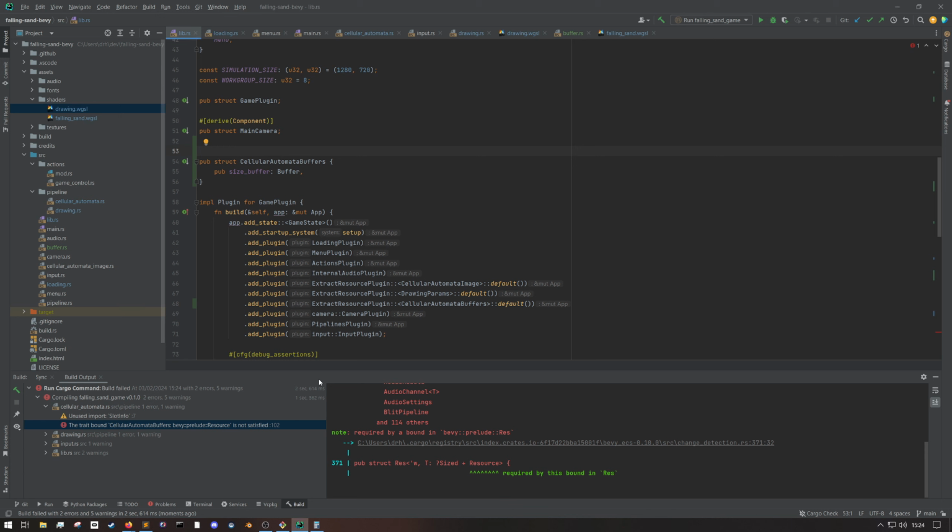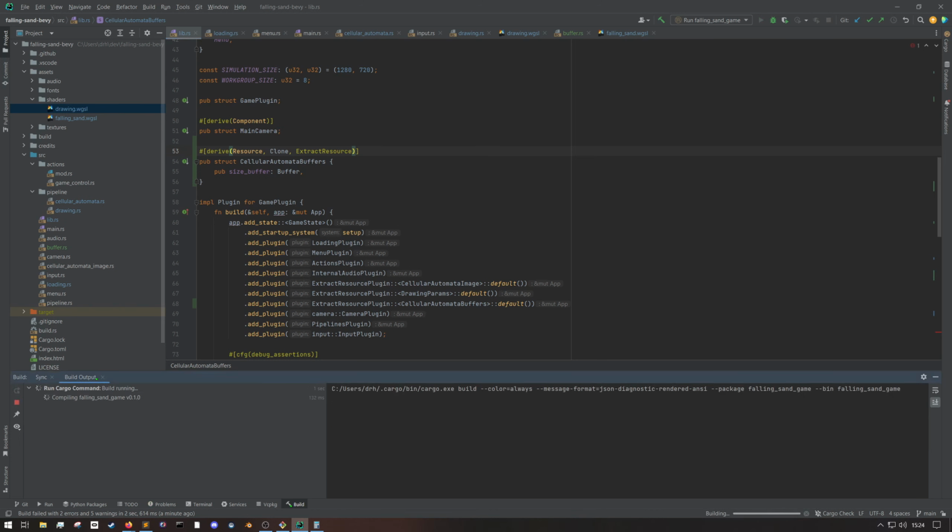So we need Resource, Clone and ExtractResource, just to make that magically work.